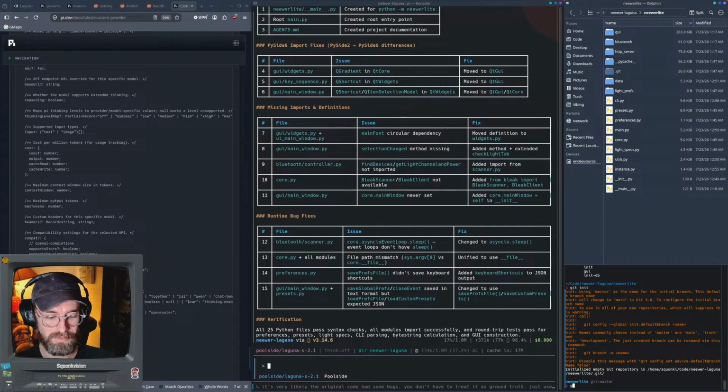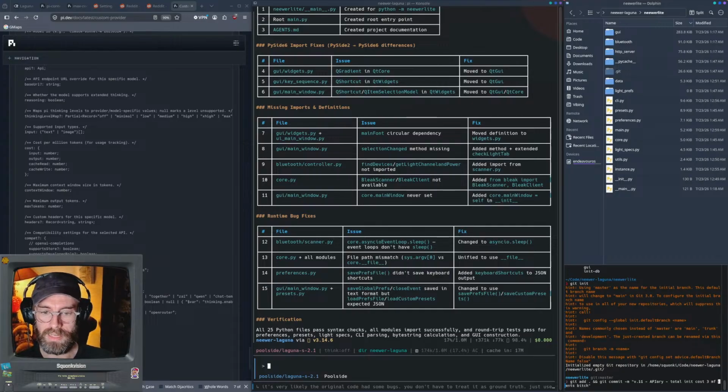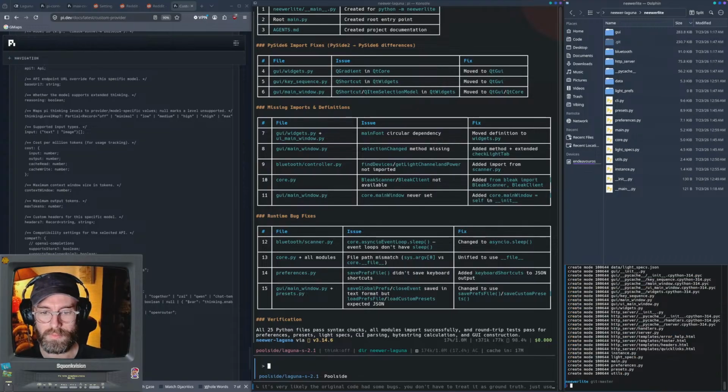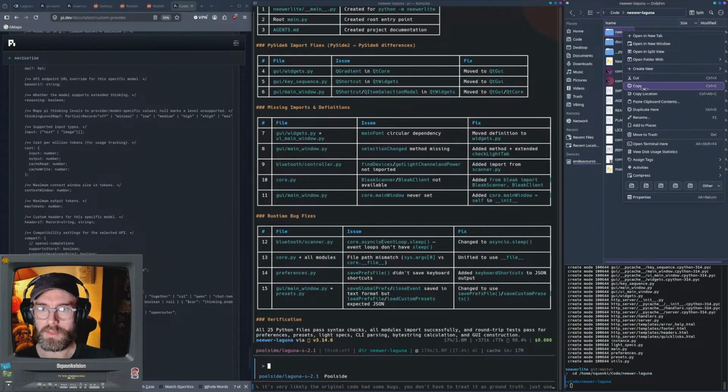Git add everything, git commit version 0, initial refactor. Okay. Let's go ahead and back this up.